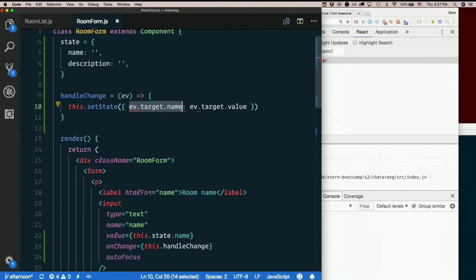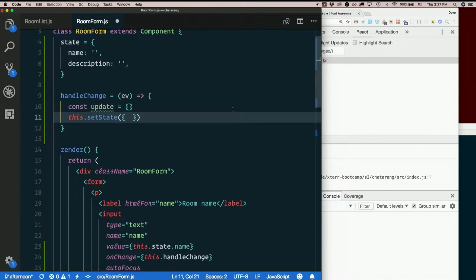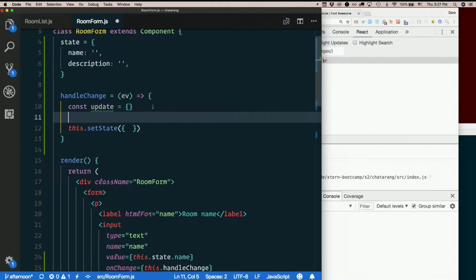Not exactly. How about this? Let's make a new variable called update, and we'll just make that an empty object. Now what? Does that give you a hint?